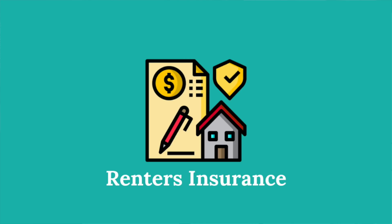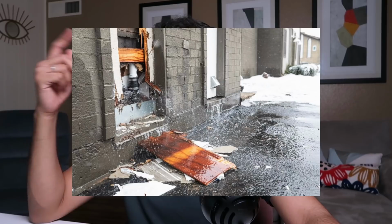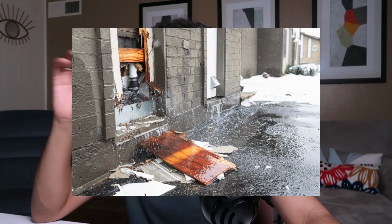Another one is renter's insurance. Important thing. I'm sure your apartment is going to tell you renter's insurance is an insurance while you're living in an apartment. For example, recently in Texas, there was a cold wave. It was freezing there. There was a lot of snow, and Texas has never seen that before. So a lot of pipes burst because those pipes are not compatible with the kind of cold Texas has. And if you don't have your taps on during winters, the water can freeze inside the pipes and can burst the pipe. And that's what happened. So renter's insurance is really useful during that time.